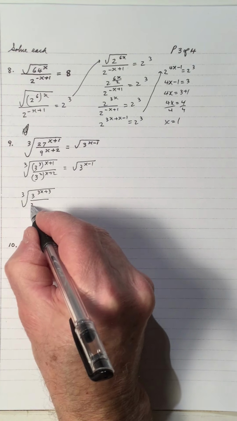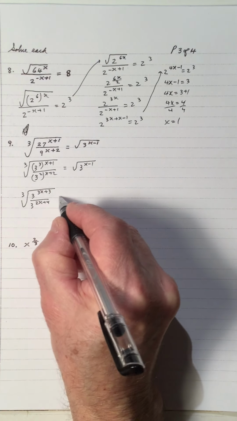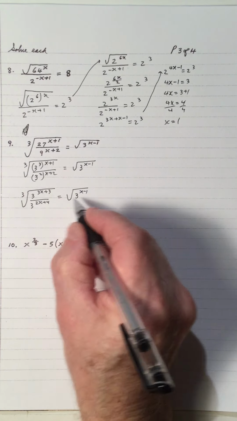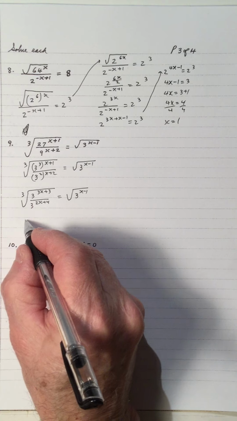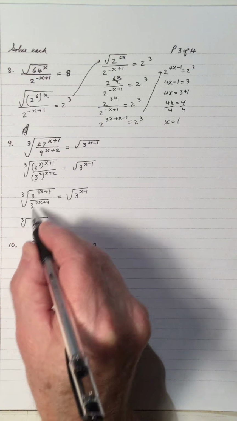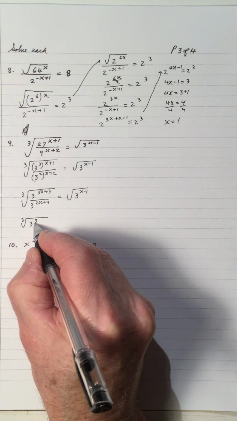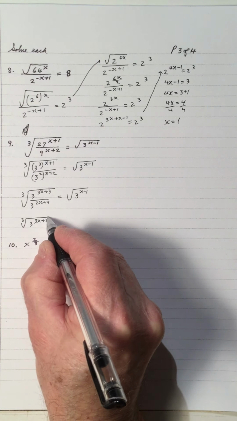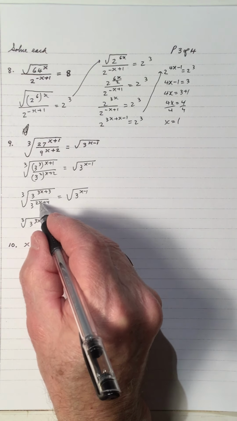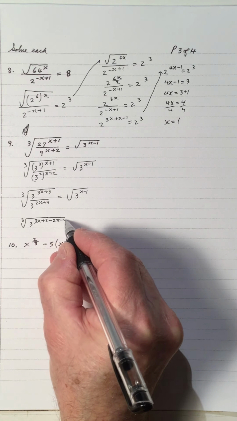Power of a power, so 2 times x plus 2 is 2x plus 4. Square root of 3 to the x minus 1. So that makes it... Now, here we go. So I got a cube root. And because we're dividing, same base of 3, this is 3x plus 3. And I'm subtracting, because I'm dividing, I'm going to subtract the exponents, so that makes it a negative 2x minus 4.